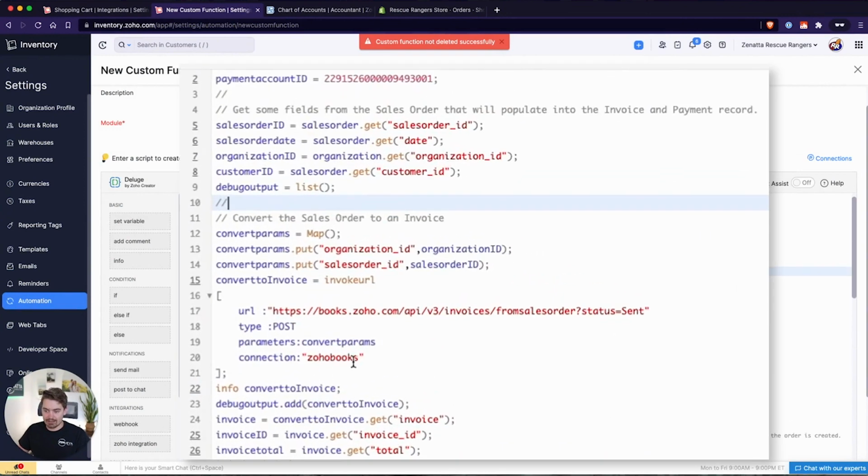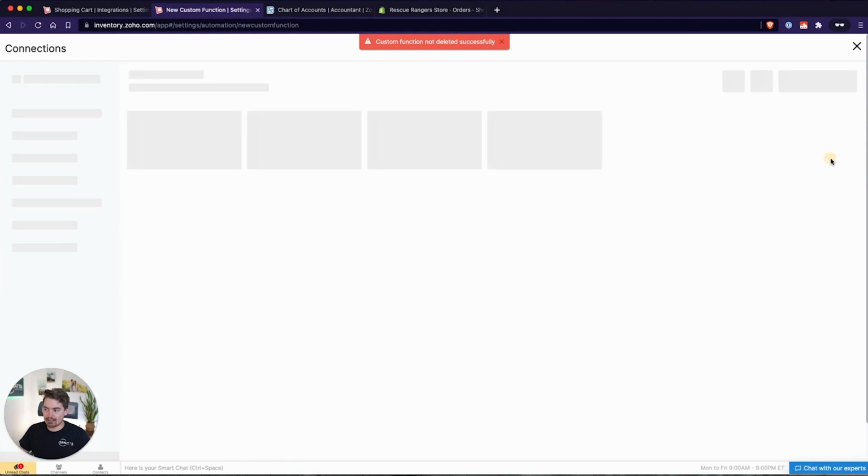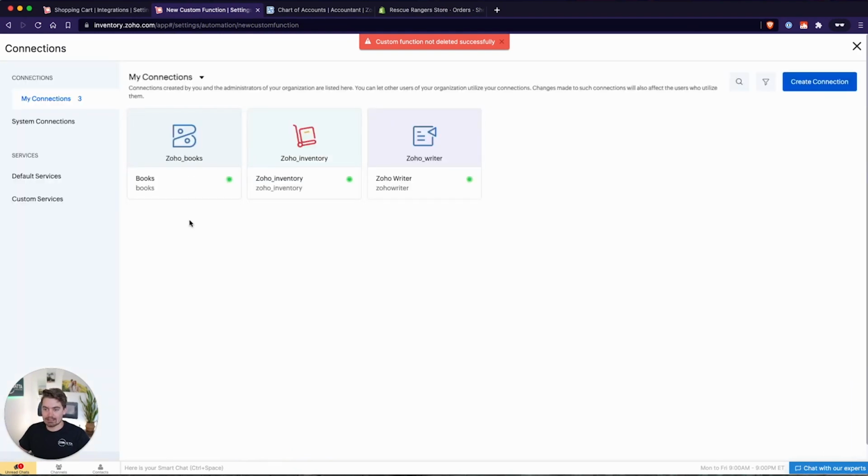The only thing you need to make sure is that you have a connection inside of inventory to Zoho Books, and it needs to be called zohobooks, all lowercase, no space, no underscore. So in this case, to find your connections, click on the Connections tab, and here we can see we have a connection to Zoho Books, but it's just titled Books.